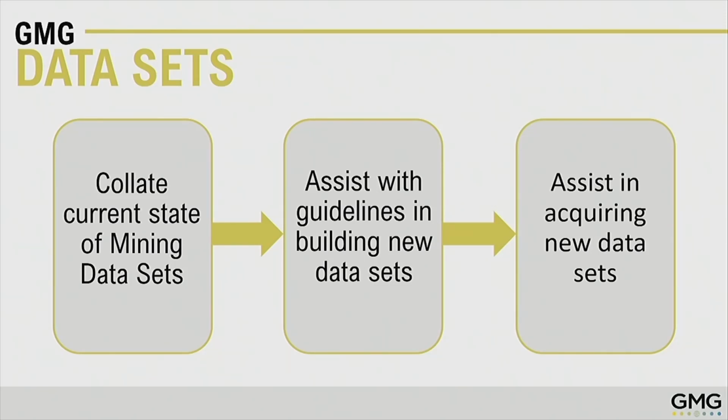And data sets was one of them. The lack of good data in mining is a problem. Other industries don't have such a big problem as we do, but there isn't anything out there for people to use. So that was identified as an issue. And when we're looking at it, we thought, well, there's 3 major things that we can do here. The first one is, what is out there? Let's try and find out everything that's there for mining, because there's bits and pieces all over the place. Let's just try and pull it together and just even reference it. We don't actually have to post it or do anything, but let's just see what the current situation is.